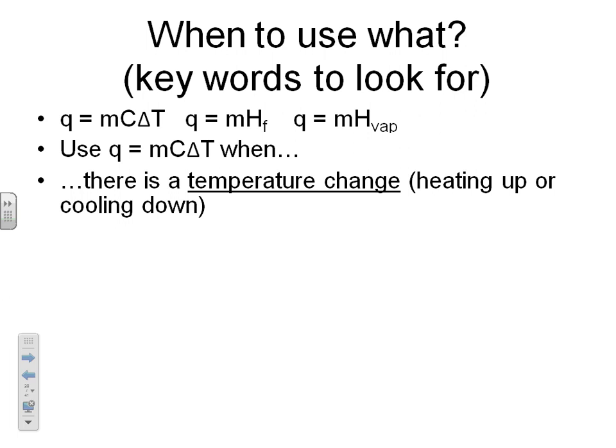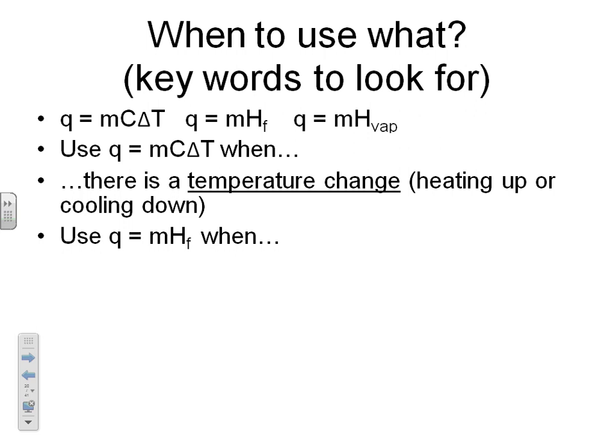Do not rely on the C component, because that's given in Table B, and you'll be expected to know that it's there and get it of your own accord. So you can't simply rely on them giving you a specific heat. Now, they might ask for specific heat, which would be a great clue to use this one, but you'll always have information about change in temperature, or they'll be asking you what the change in temperature is, or how much did the temperature go up by, or, hey, these are the two temperatures that it started at and the one that it ended at.